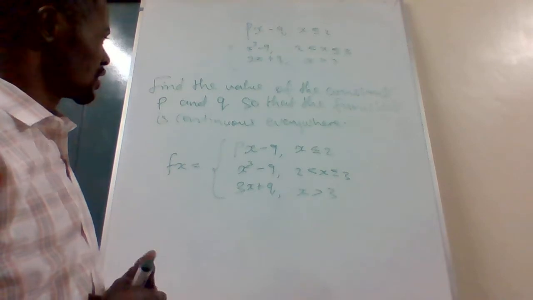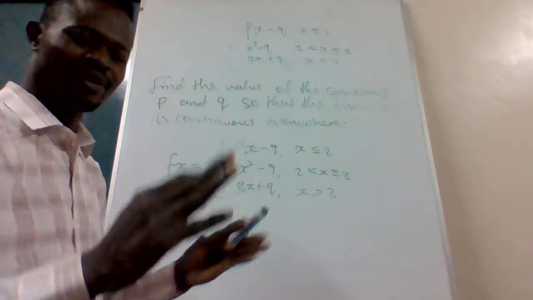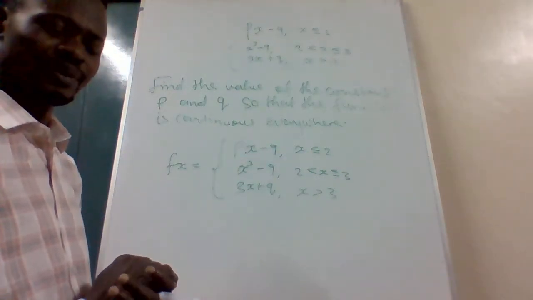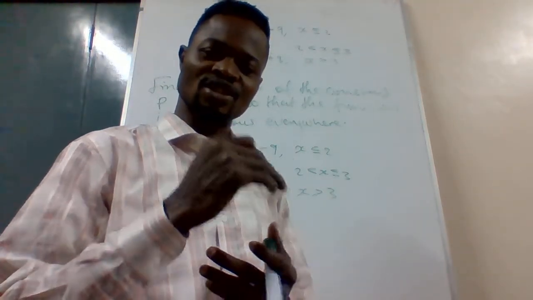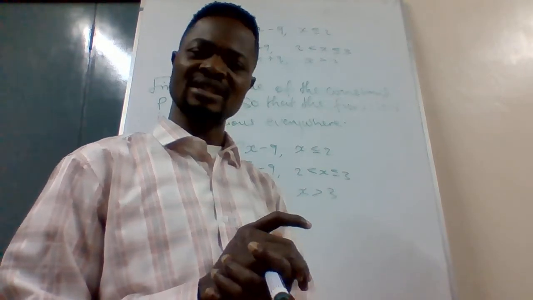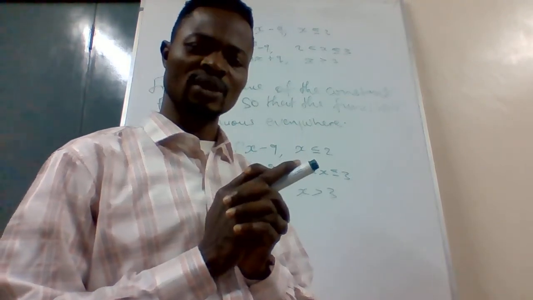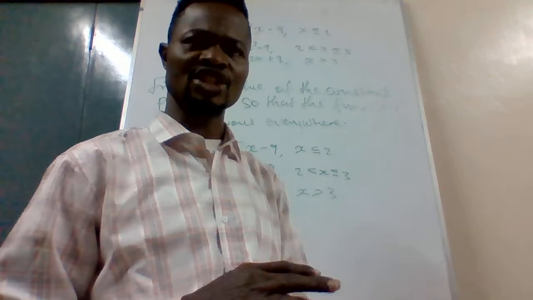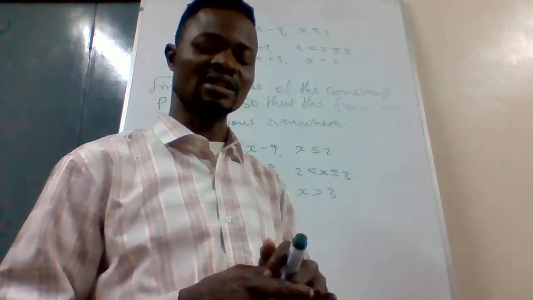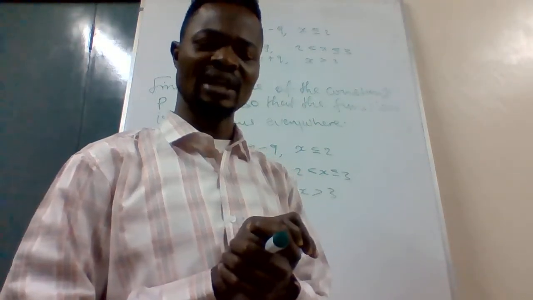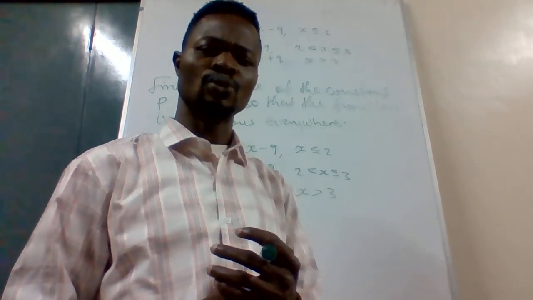So why are we doing that? It is to show that this function is continuous everywhere. It sounds funny, but that is what it is. We need to show that the function is continuous everywhere, on the negative x-axis, on the positive x-axis, on the negative y-axis, on the positive y-axis. This is a kind of question that is a bit tricky to so many students, but let us see how to do it.